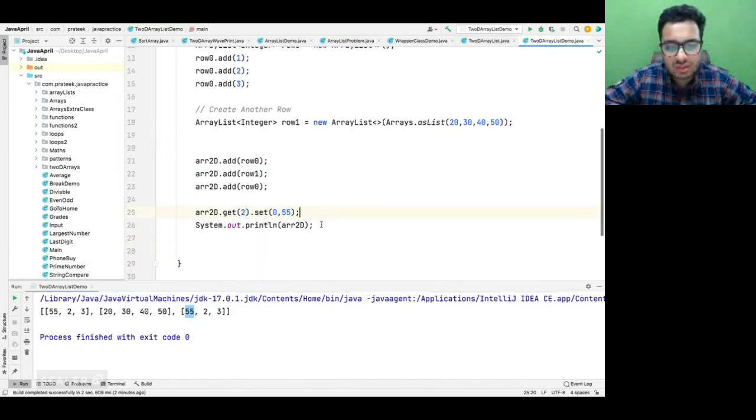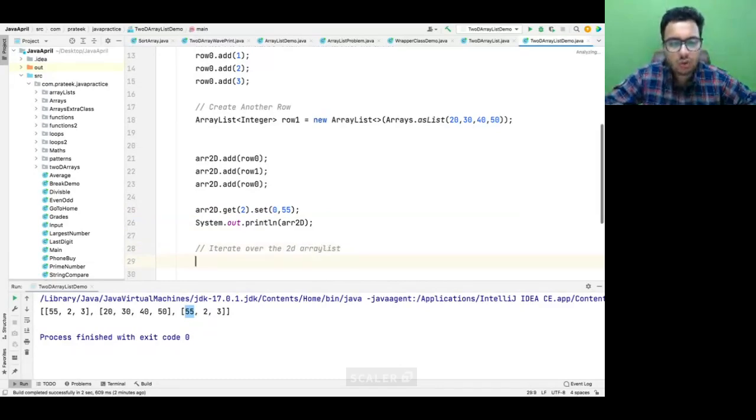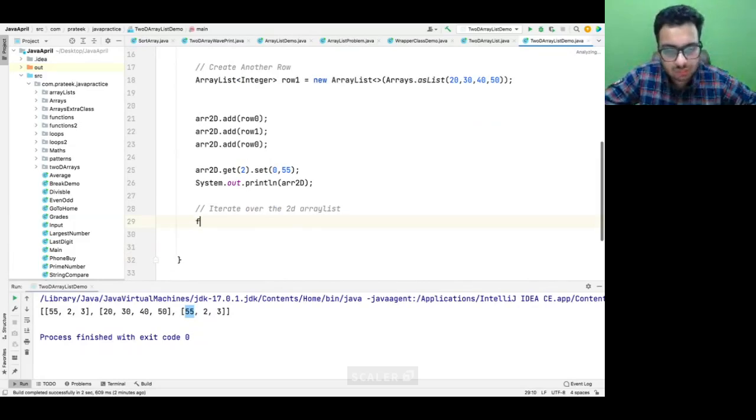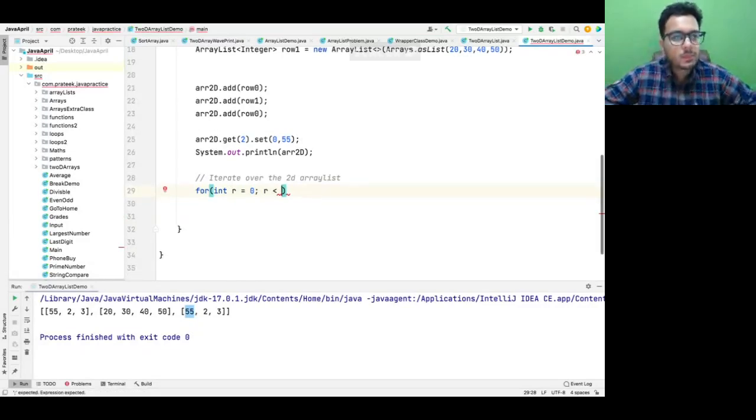Let's suppose you want to iterate over the 2D array list. What do you have to do? I want to iterate over the rows. How do I get the number of rows? Who will tell me?